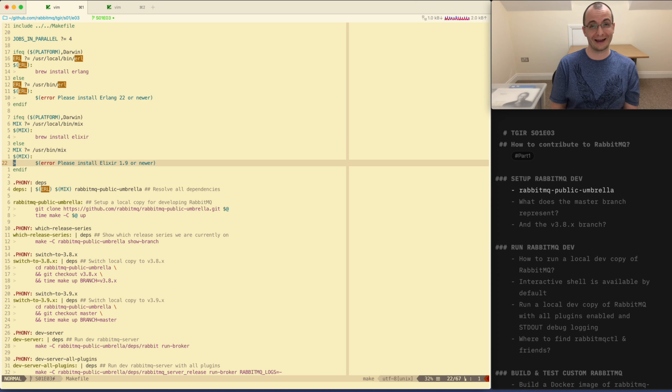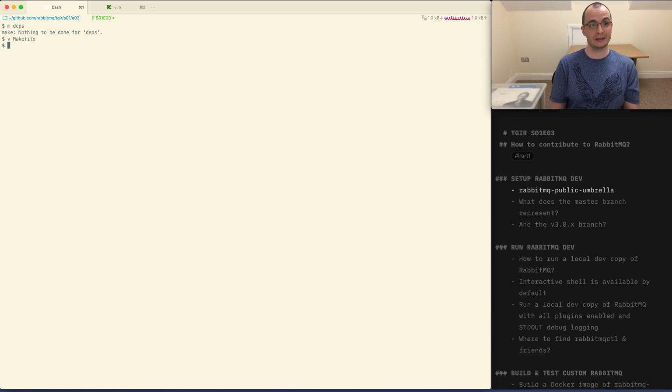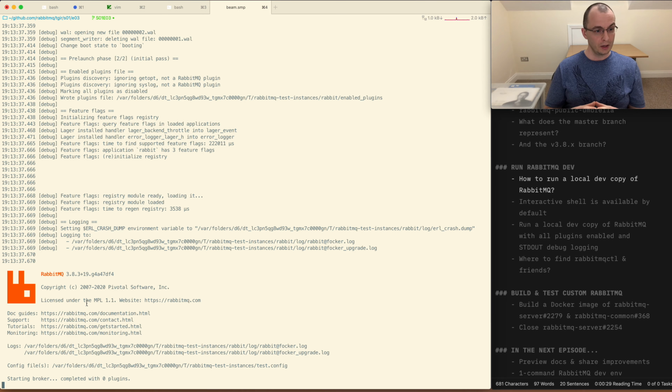Again, the reason why we haven't seen this in my case is because I already have them installed. And if the dependency is already resolved, there's nothing to do, and that's why we saw nothing to be done for make deps. There we go. We can see that we have RabbitMQ running locally, and this is what will become 3.8.4, as I was saying.